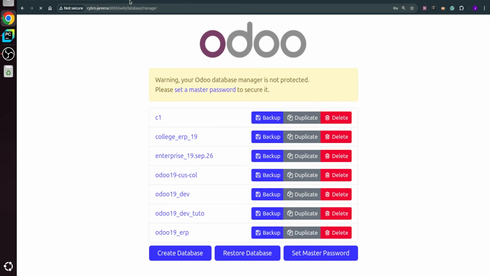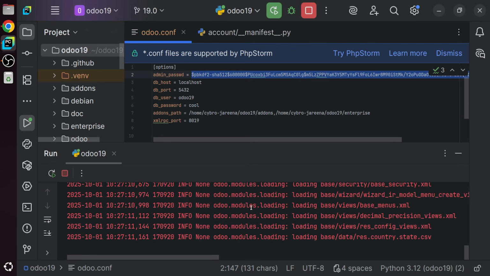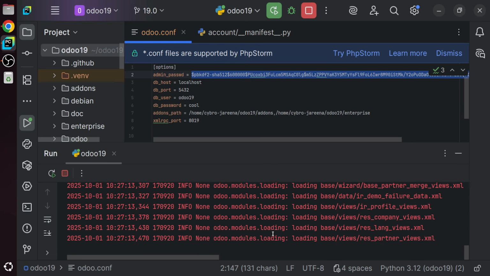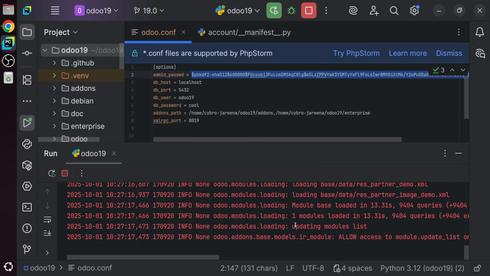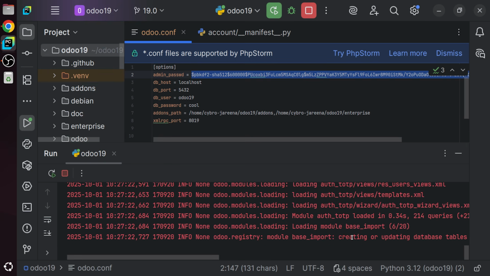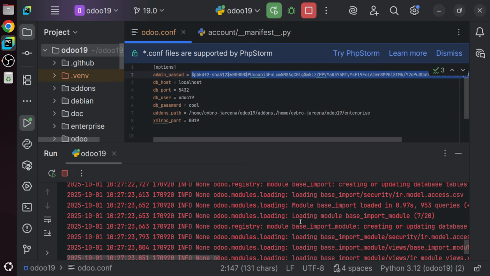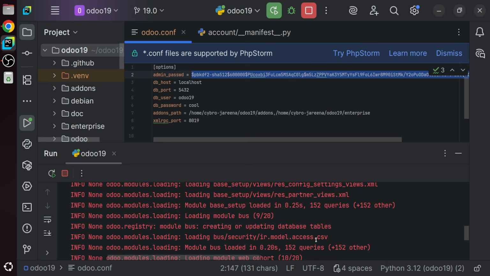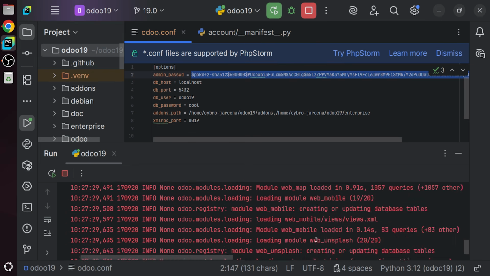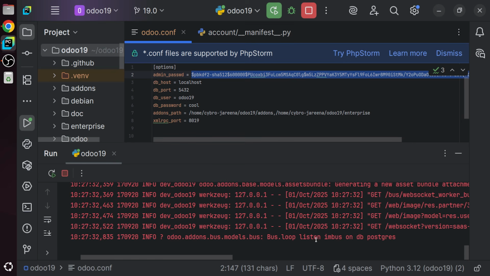Once everything is loaded in the UI, as you move on to PyCharm here, you can see that it can be tracked under the log. Here you can see it's loading the demo data, updating the module list, and creating the reports. Here you can see everything, okay? And creating or updating the database table. It's setting the modules security file. So you can track everything under the log, okay?